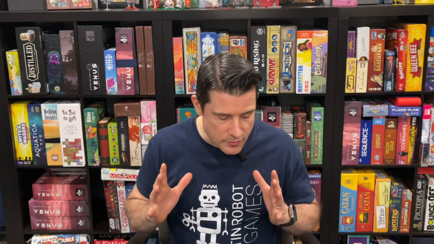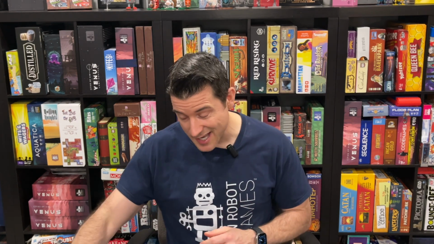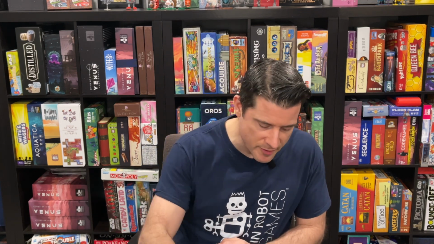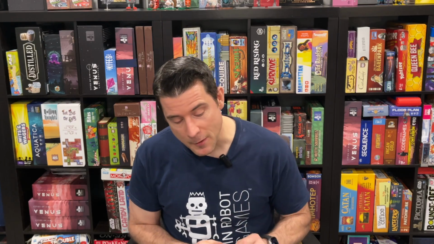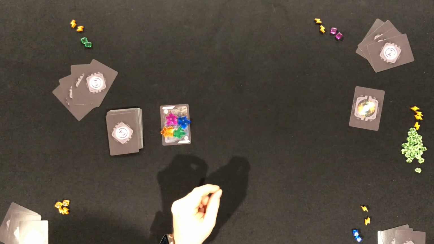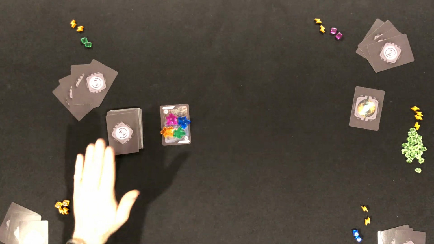So let's go through the basic movements before we get into collapsing timelines. Collapsing timelines is how we find time crystals. So first, let's talk about movement. On a player's turn, they must either place a card and move on to it, or they must move on to a card that's already on the table and then draw another card.